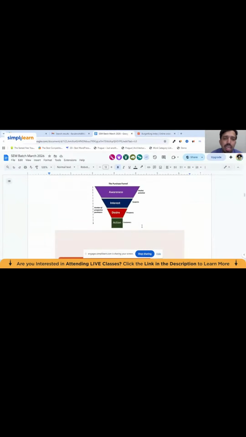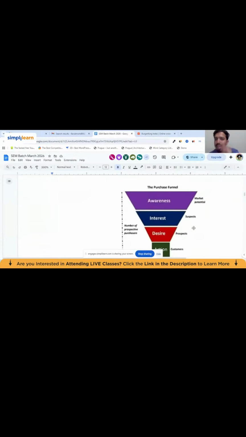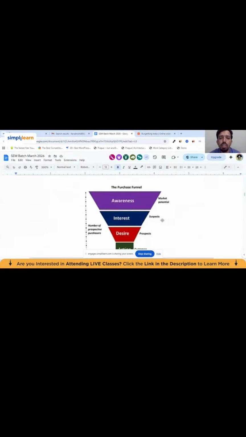Suppose let's take an example. If a person is hanging from the terrace, there is a high chance that he might come out of it. He can take the help of a tree and such, and come out from there onto the terrace. Suppose from here he has slipped down to here, then will it be easy for him to climb up to here?